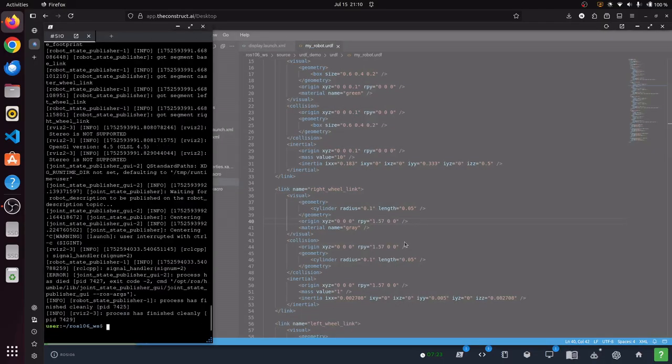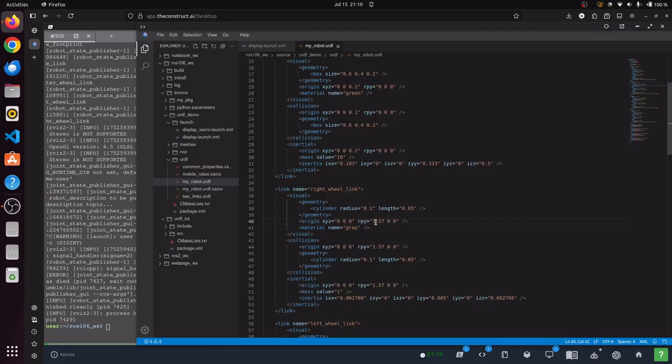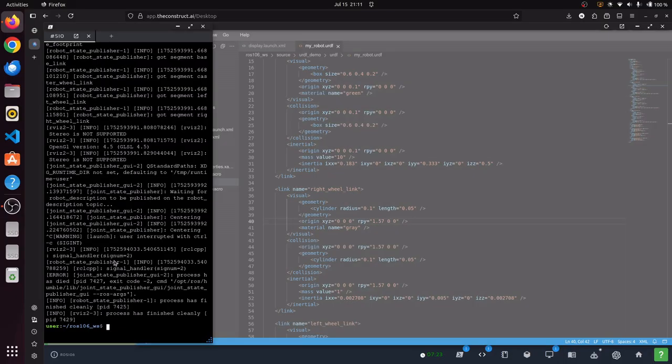And one important note, when you specify RPY, it happens in that order only. So suppose you rotate 90 degrees in X and then 90 degrees in Y, it will have a different result as opposed to rotating 90 degrees in Y then 90 degrees in X. So you'll have to be careful that it happens in this order only. Okay, and same with XYZ, it happens in this order only.